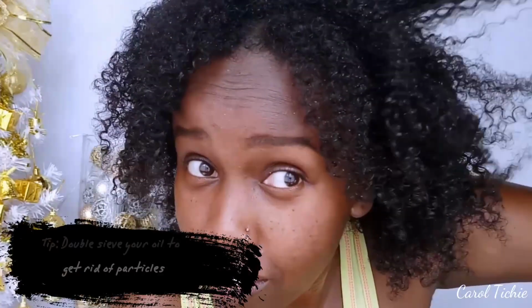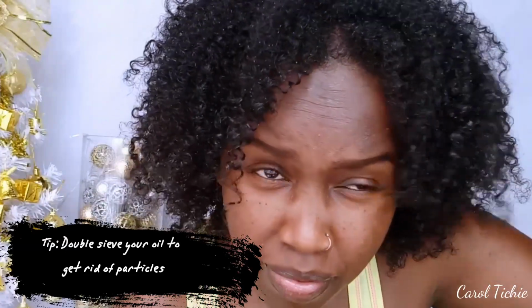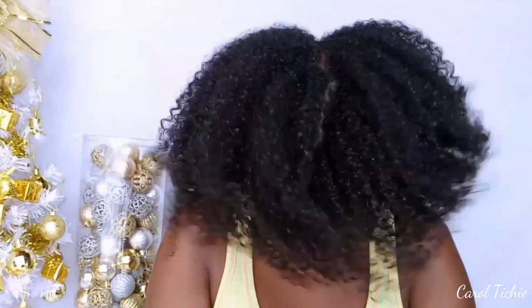You can see the rice particles. Yes, that is what I was talking about earlier. So make sure you double sieve your oil. I just let it dry out a little bit, and then I just shook it out. When I did this, I could feel them dropping on like anything around. So yes, guys, that's what we are working with.